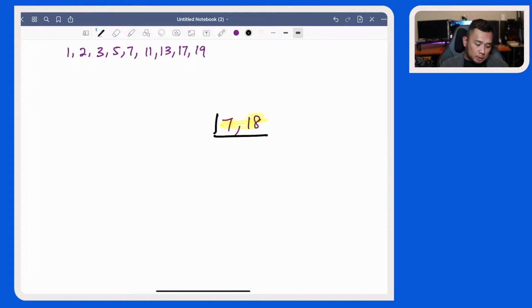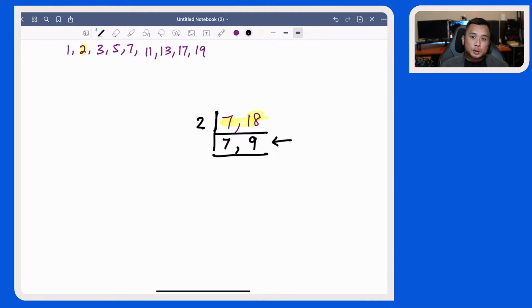So the smallest prime number that I'm going to start with is number 2. And the check that we need to perform is whether number 2 is divisible by any of these numbers. The answer is yes, because number 2, even though it's not divisible by 7, is divisible by 18. So I'm going to put number 2 on the left side, and since 7 cannot be divided by 2, I'm just going to copy the 7 down to the next row. However, 18 can be divided by 2 and the answer is 9, so I'm going to put 9 here. We now need to check whether these two numbers, now 7 and 9, can be further divided by 2. The answer is no, because both these numbers are odd numbers.